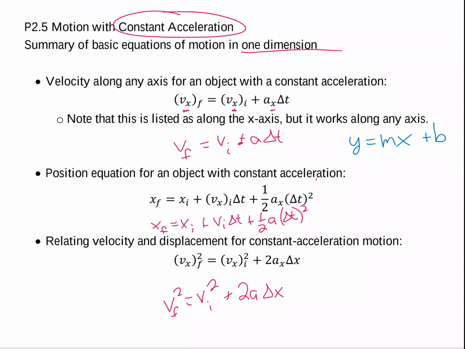But in physics, we want each of these letters to represent exactly what it is that we're looking at. So that's why all of those letters are different than what you saw in Algebra 1. But really all we're doing is working with Algebra 1 or Algebra 2 equations. On this one, we see a delta t squared and a delta t. We also see an x sub final. So this is a position equation. That's why it's x and not v.